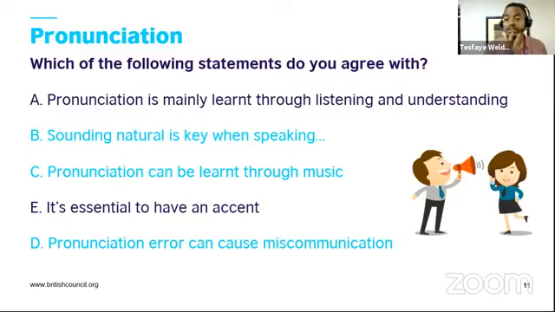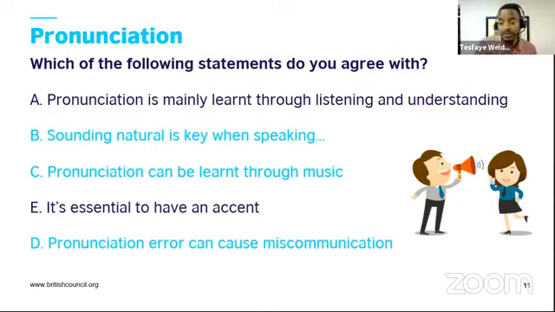Practice with your muscles. So you need to familiarize your mouth, your muscles, with the kind of sound you're trying to create. So it's very important that you practice and do drilling, saying it again and again. For example, if you want to say it correctly, you say it's essential, it's essential, it's essential. Repetition helps with pronunciation, and it's a muscular activity. You need to feel a bit silly and play with it, I would say. And sounding natural is key when speaking.